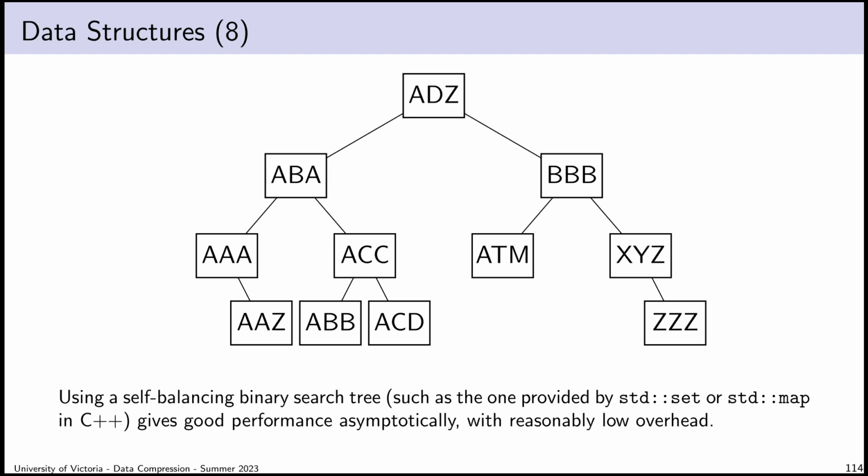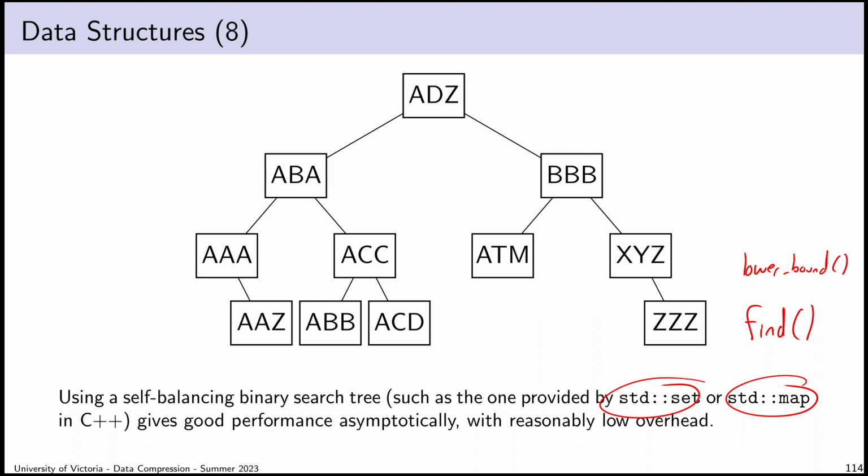I would want a self-balancing binary search tree, ideally, because otherwise I could get bad worst-case performance, to the point where it would actually affect me practically. So if I'm using C++, as many of you are probably going to do on the assignment, and I want a binary search tree, well, they're built in. Map and set are balanced binary search trees. I'd have to do a little bit of fiddling around because I wouldn't be able to use functions like find. I'd have to use functions like lower bound or something similar, for reasons that will become clear in the next few slides.